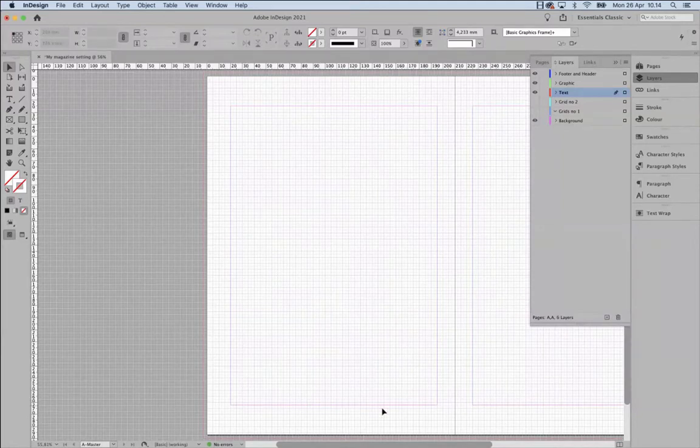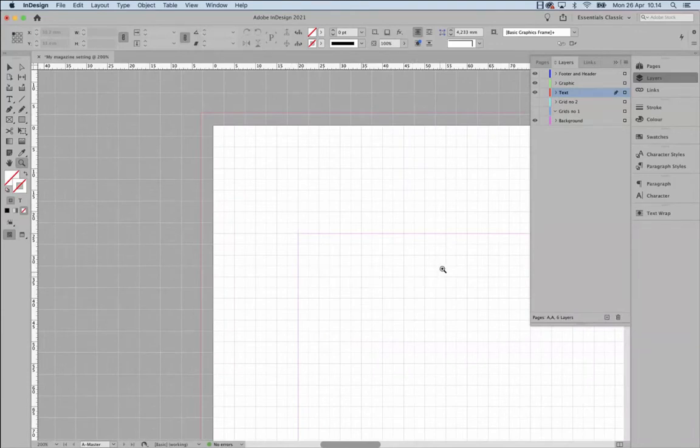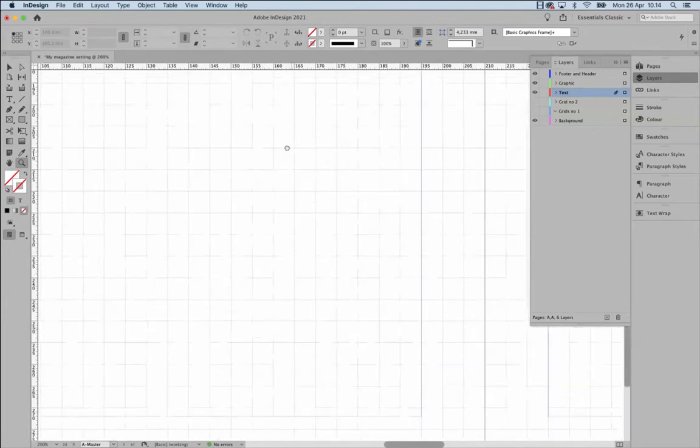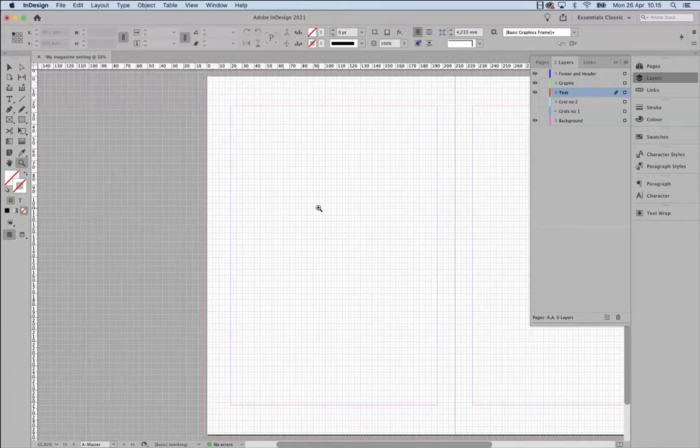Of course, at the bottom margin, it doesn't seem right because the height is 29.7. So there will be an incoherency of 0.3 millimeters for this grid at the bottom. But otherwise, here at the top, it will look perfect. You'll notice that the grid matches the margin exactly, both on the left and on the right. But down here, if I scroll all the way down, you'll notice that it doesn't match entirely. That's simply because the document height is not 30 millimeters, but 29.7 millimeters. But this is a way that you could quickly make a grid.